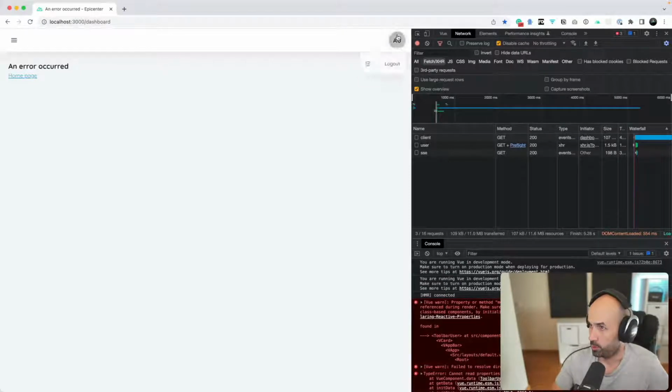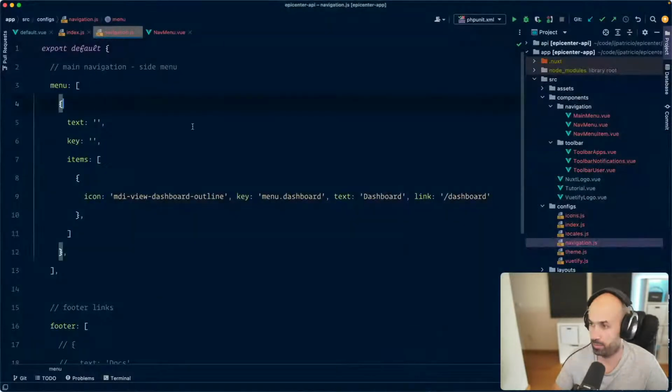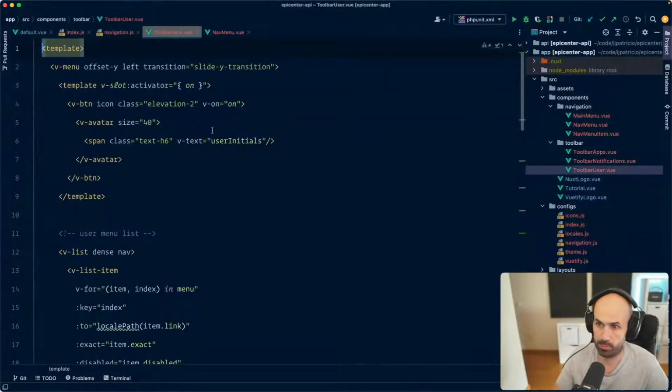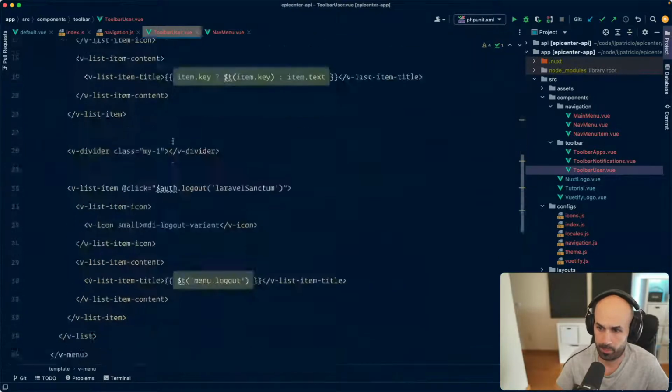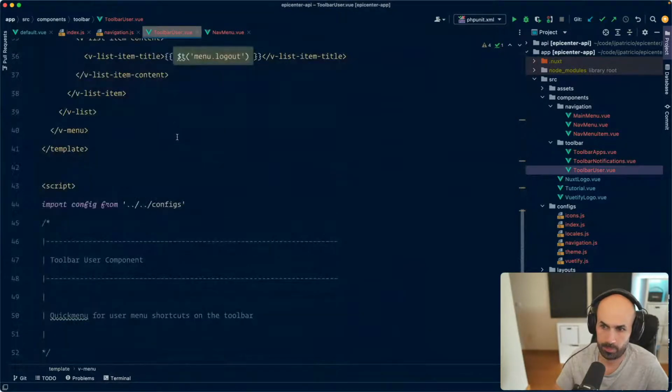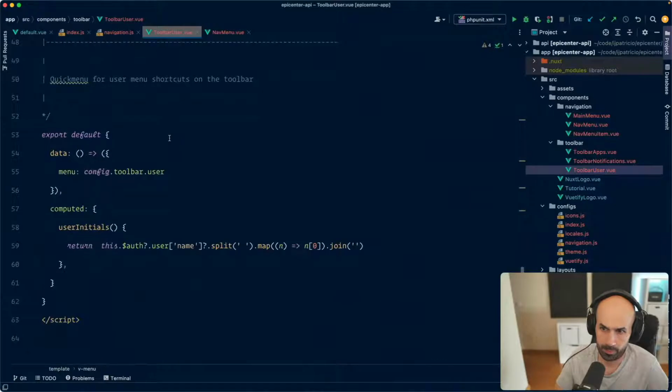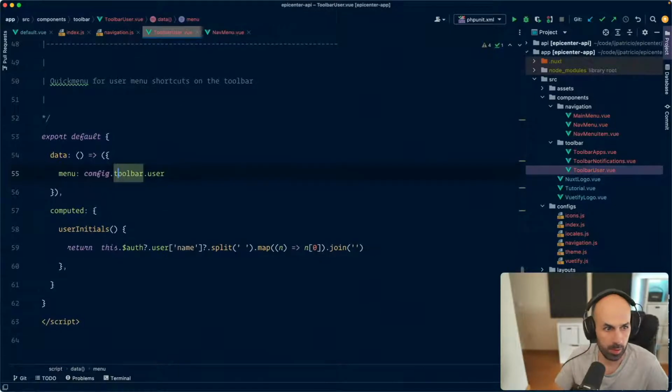So what happens? Toolbar user. Property or method menu is not defined. Toolbar user. So let's go. config.toolbar.user.